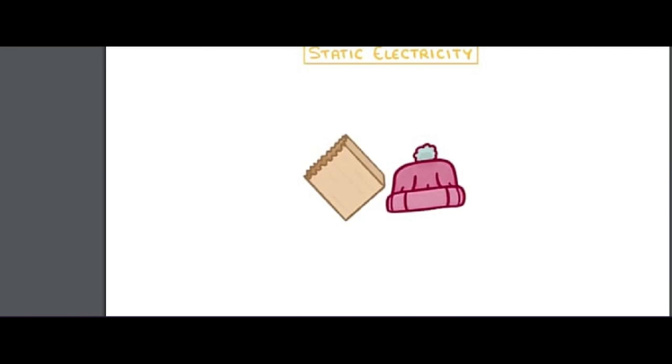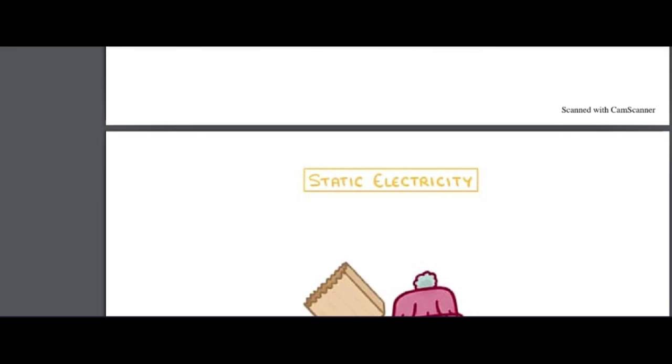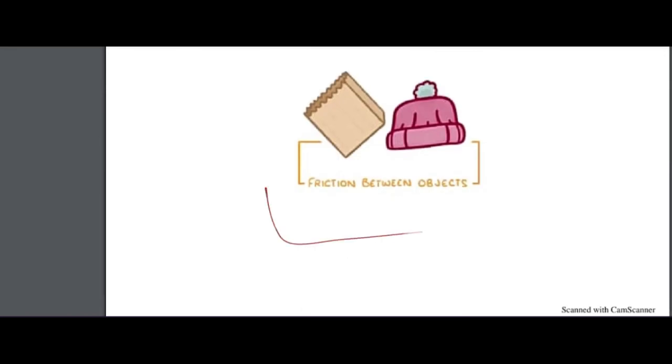The electron just flows straight back again, so no charge ever builds up. In insulating materials, though, like polythene, there is no change, because when they go back to their places, they come back as well. So nothing static will happen here. But if we take friction between these objects, a frictional force will be produced. When two things rub together, they produce a frictional force that opposes the motion. Okay.